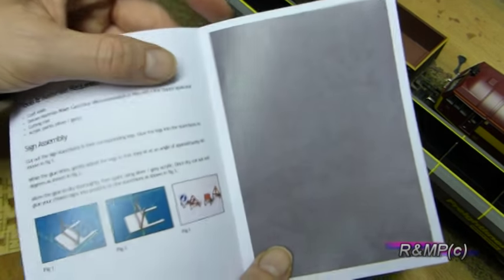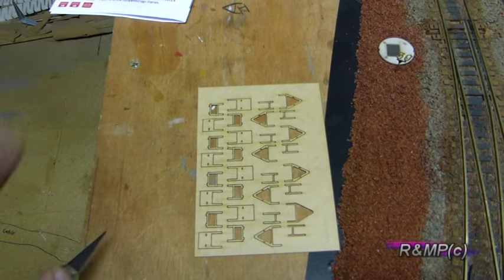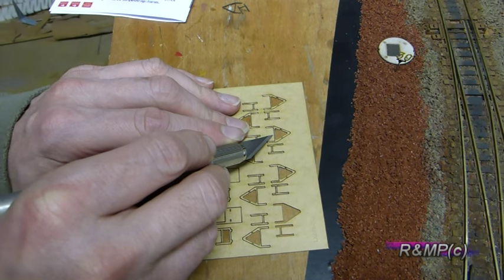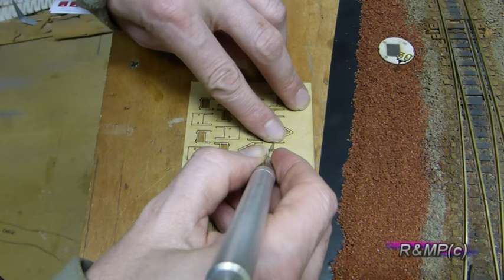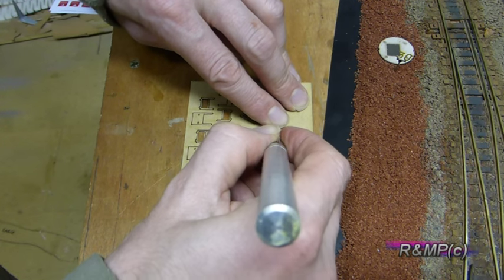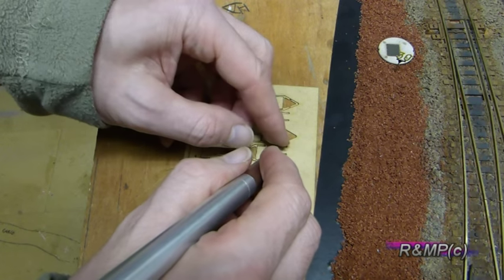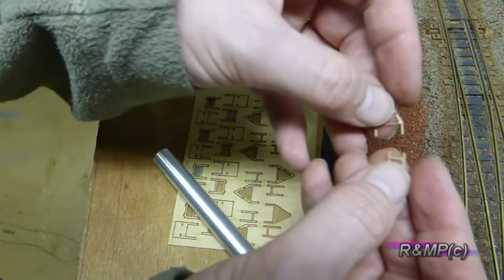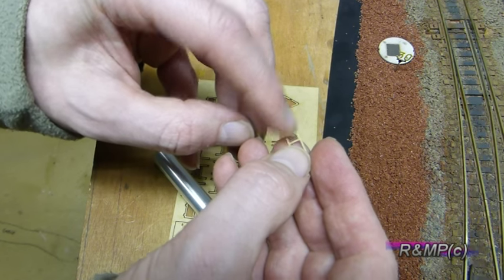On the back you get the printed back part of the signs that you cut out. The first thing is to cut out your triangle and the back bit — it's held open by one pip for the triangle and one pip there. Using a sharp craft knife, be very careful. Cut through there and through there and this should pop out. Don't be tempted to twist them as it will bend. So that's your two bits — you may just want to clean up the pip that you've cut.